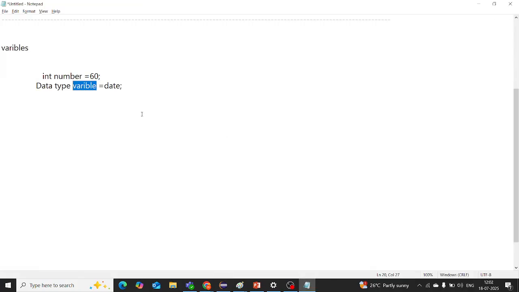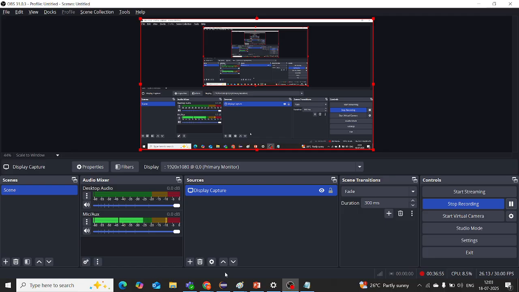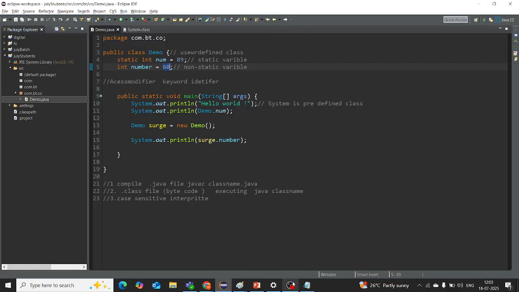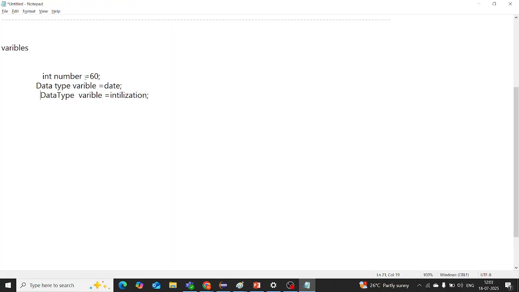Okay, I will write here data. This is called initialization. I initialized 30, assigning it to one variable. This is variable and data type. This is the thing. Okay, in the future sessions, you might see only these two, hard coding.